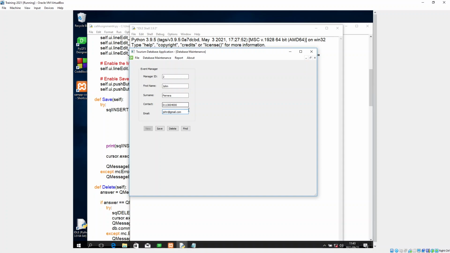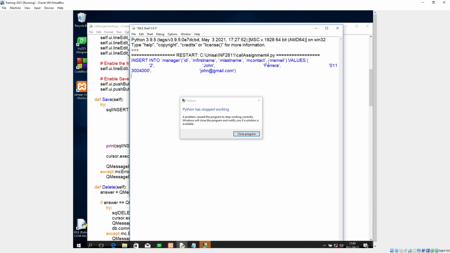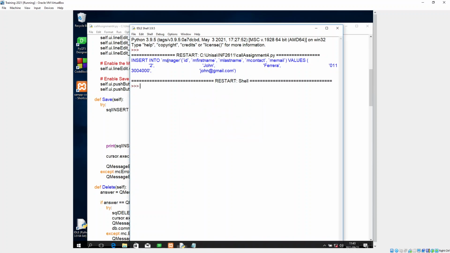Okay. It's going to crash, but if you click on save, you'll see I've asked it to print out the command. So according to this command, this is the exact command that's needed to add an entry into the database. So I'm not sure why it's failing.